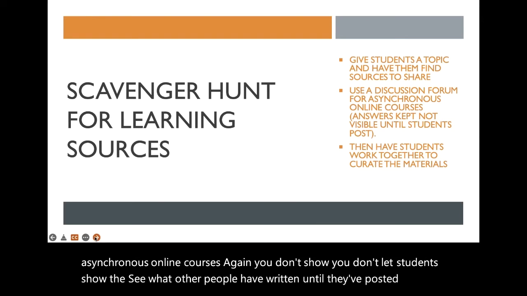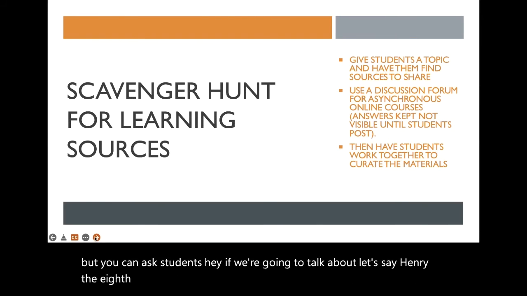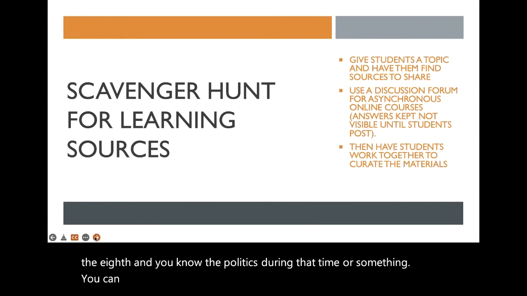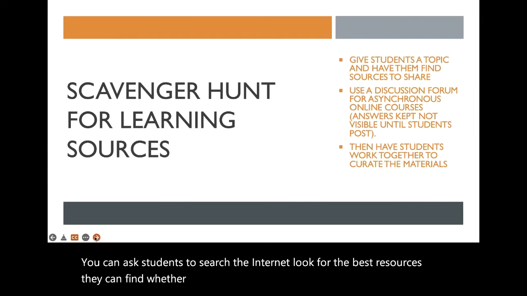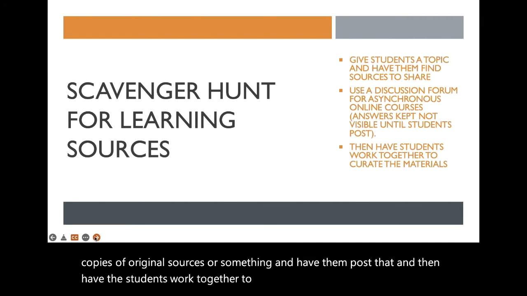But you can ask students, hey, if we're going to talk about, let's say, Henry VIII and politics during that time, you can ask students to search the internet, look for the best resources they can find, whether they're peer-reviewed papers or copies of original sources, and have them post that, and then have the students work together to curate this material into a lesson.